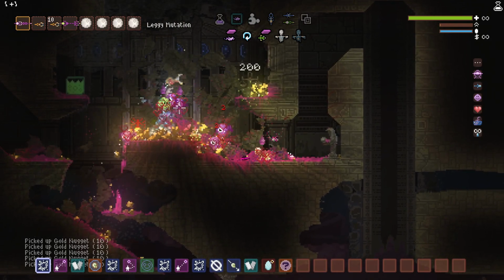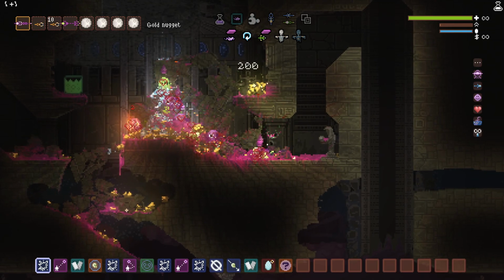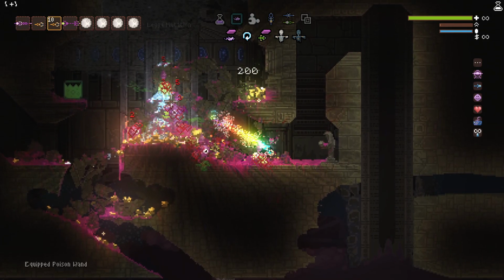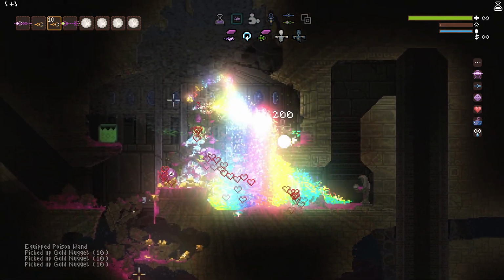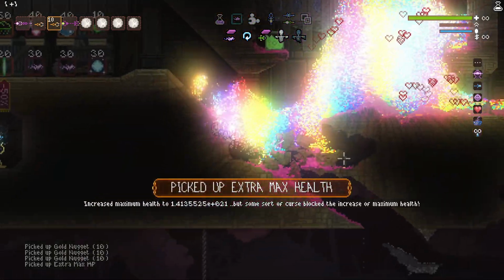Our temple's a little collapsed. But that's mainly probably due to the fact that the horror monster spawned. So let's clean this up a little bit with our delete wand. Delete, delete, delete, delete.